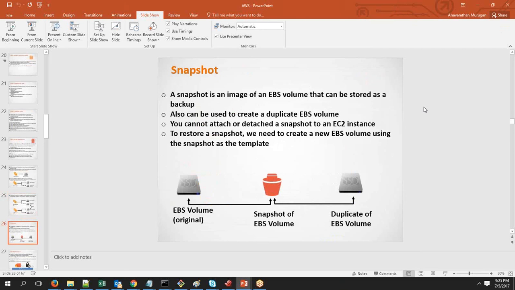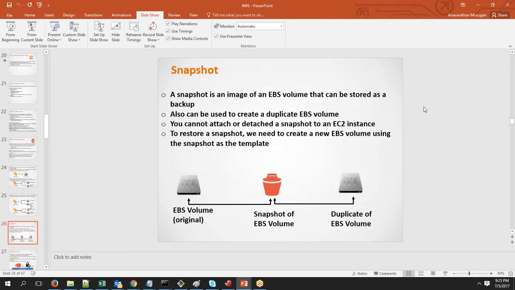And whenever we want to restore from this particular snapshot, what we can do is create a new EBS volume from it. It is not like from a snapshot you are going to extract the data. From that snapshot, you will be creating a new volume which will have all the content that you had in the snapshot.